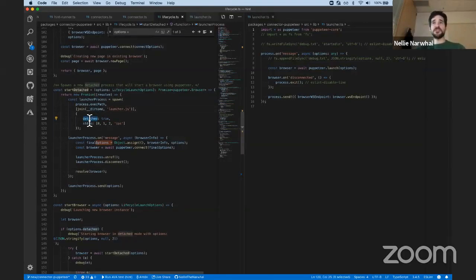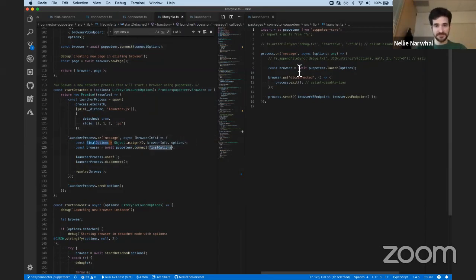And the reason we want it to be detached is so we can end the test on our side, but we don't close Puppeteer. And then we just do all the piping, and we establish a channel to pass configurations. So what we do is send the options, and we have an on message here. And yeah, on message, final options, browser. Once we know that the process has been created, we use Puppeteer connect to connect to the WebSocket, which is the final options that should come from here. And then we do all the unref and disconnect of the process, so we don't hang on it and we don't wait, and it can die on its own.